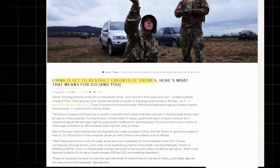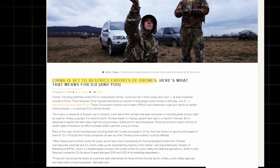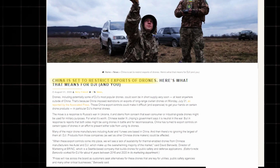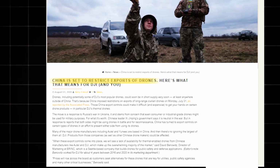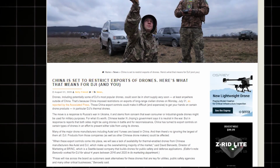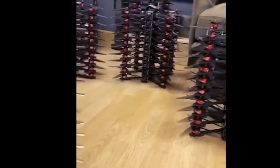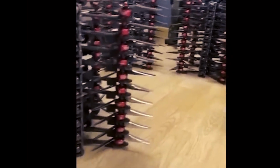Additionally, in September 2023, China imposed export control restrictions on drones and related equipment, further complicating DJI's ability to supply components internationally and impacting resupply efforts. Faced with DJI's restrictions, both Ukraine and Russia shifted towards producing their own drones. This change was essential to maintain and enhance their drone capabilities independently.